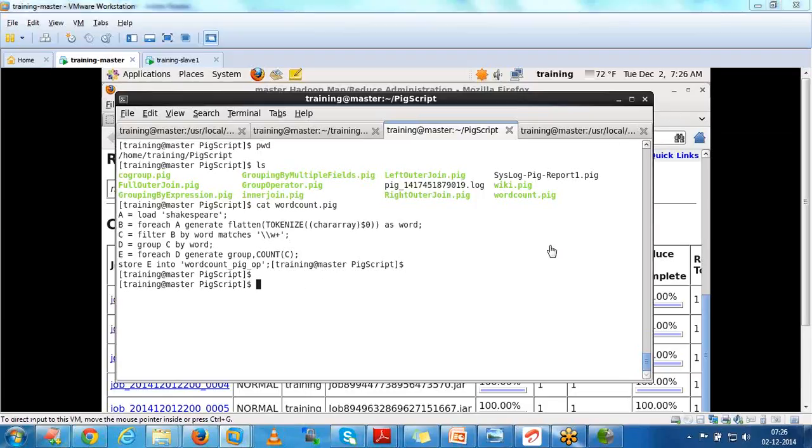Okay, this is the introduction to Pig: how we can write Pig commands, how we can submit them and run them as a MapReduce job, and how we can see it in the job tracker. So this is how we can run a Pig script. We will see how to run the Pig script, and then go through the other examples.